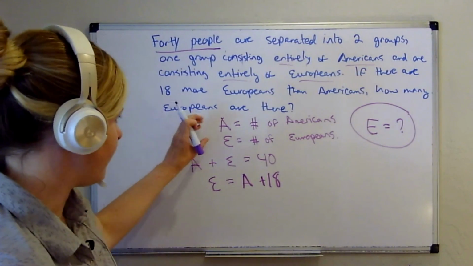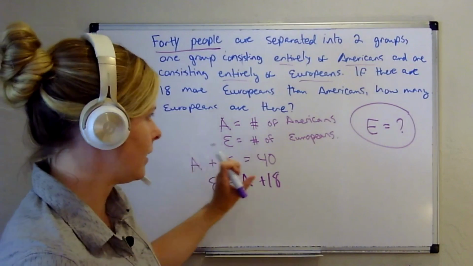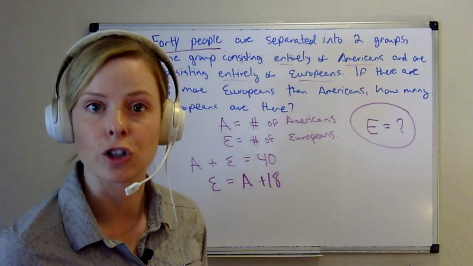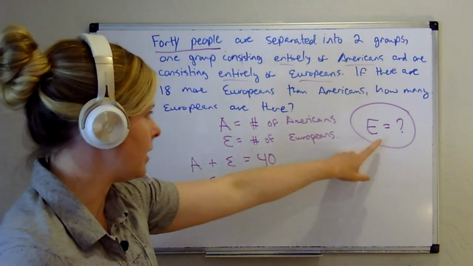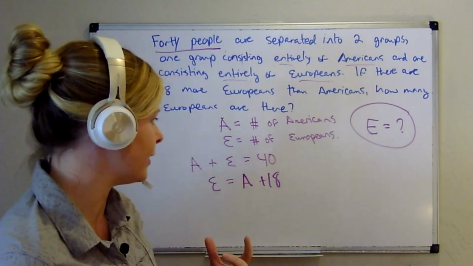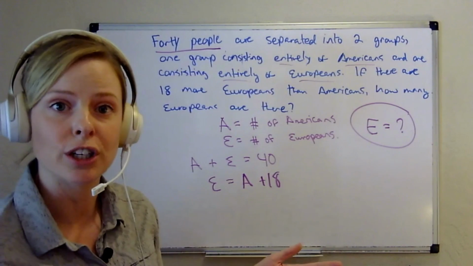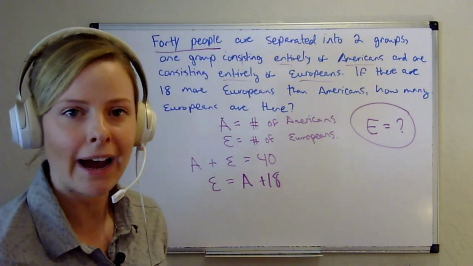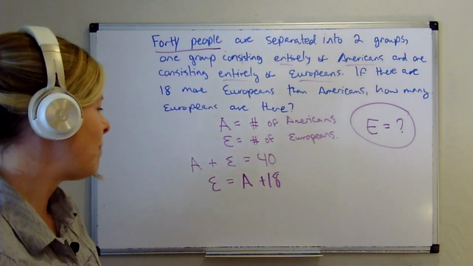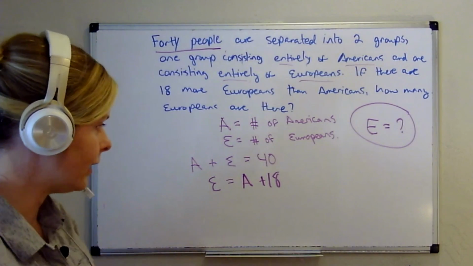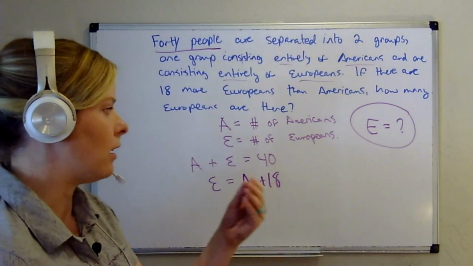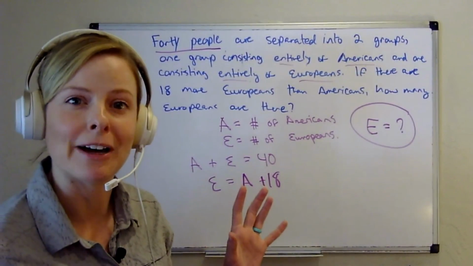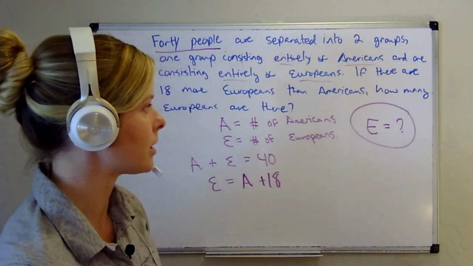All right, now that I've got my variables defined, I've got my equations written, I know exactly which variable I'm solving for. Now we've got a couple of decisions on how to actually go through this algebra. I want to end up with E, so I want to get rid of my A's. There are a couple of different options for that. I could use substitution or I could use elimination. Here, I don't think there's necessarily one totally right and one totally wrong path. They're both going to be pretty simple and straightforward. But I think the easiest possible thing to do to get rid of my A variable is to put A on its own on one side for both of these. And then I can set the other two sides equal to one another, and my A's will magically disappear, and I'm already solving for the thing that I want to solve for.